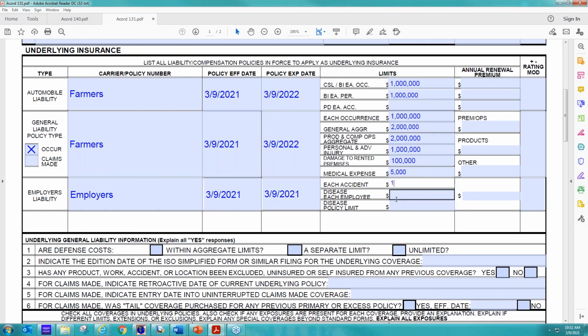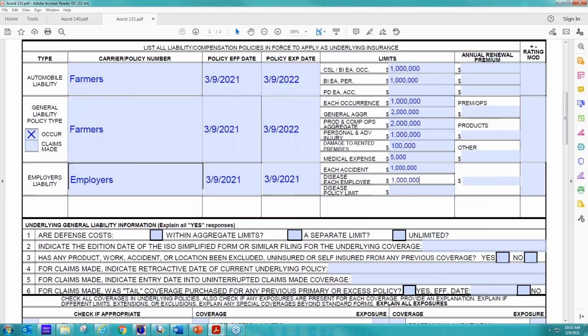Again, if you don't have this information, including it on here, especially the carrier and things like I said, if they are currently shopping the account and we don't know who the underlying is going to be, that's not a problem for us. Because what we're going to end up asking you as well, in addition to the Accord 131 to quote the umbrella, is we're also going to ask you either for a copy of the underlying quotes or policy that they have in place that we're going over, because our carriers are going to need to see the forms list, and we're going to need to know the premium. So the GL portion of it is going to be rated on the GL premium from the underlying policy. So having that information is helpful as well.